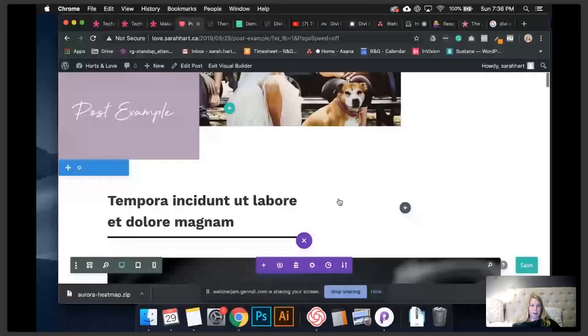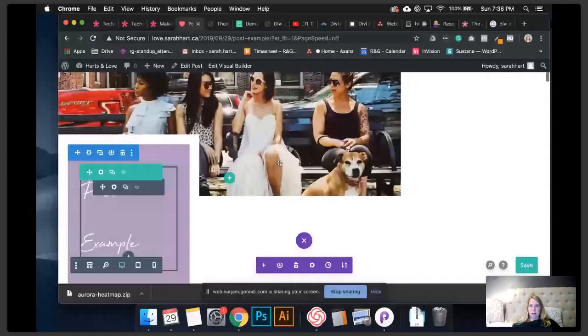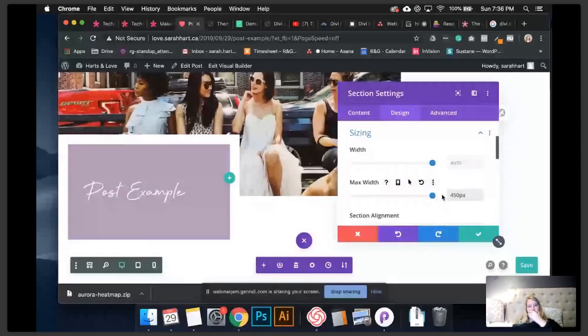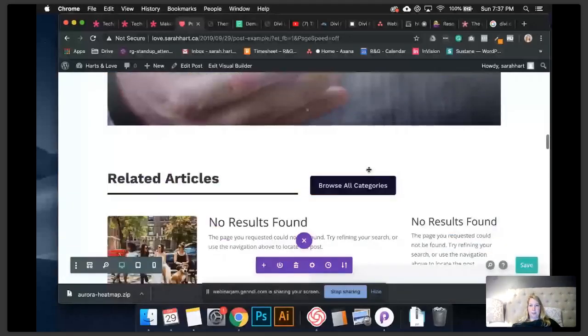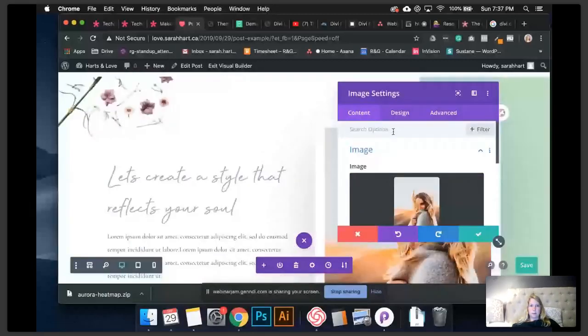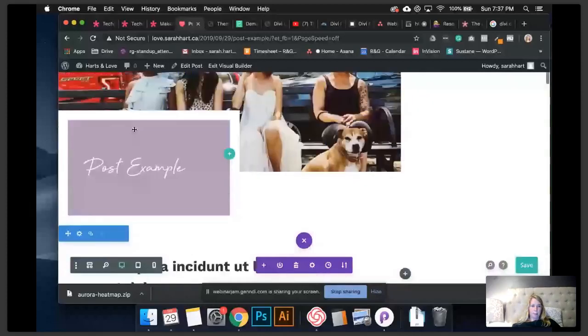Cool. Now let's just make this a bit bigger size-wise. Nice. And give it a bit of a shadow and maybe center it. That'd be kind of cool. Cool.